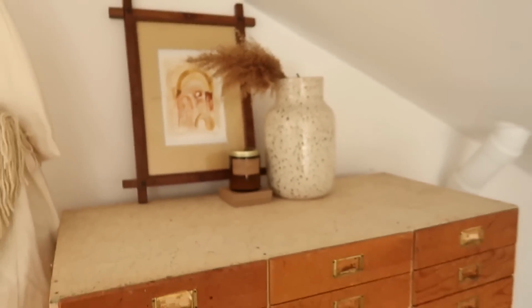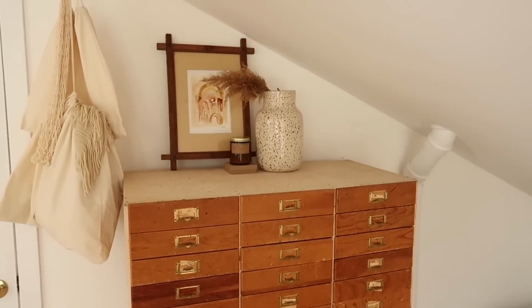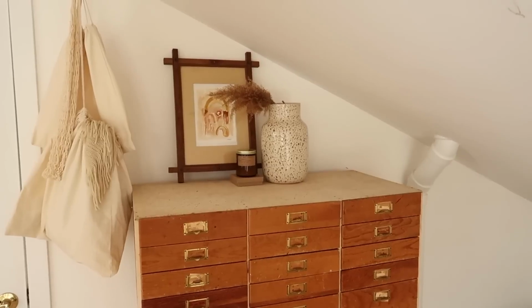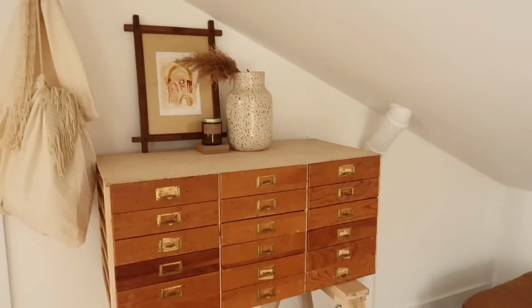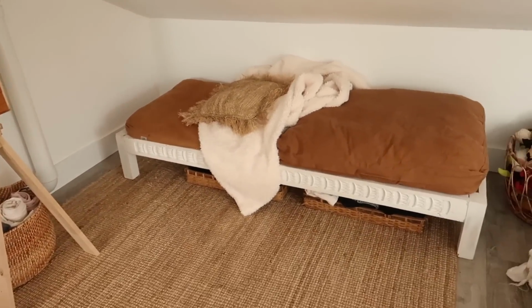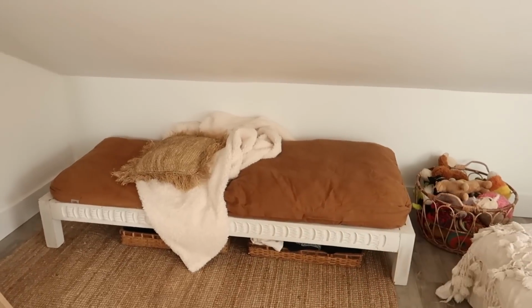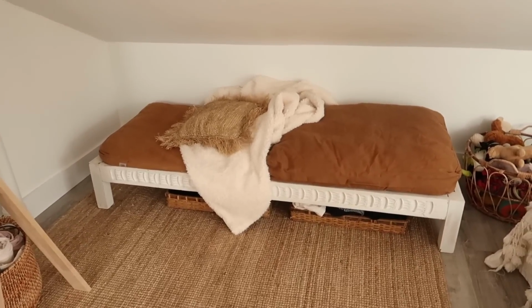Yeah, that's pretty much all I have up there. I'm not a big knick-knacky person, which you guys will notice because my room is so empty. I used to be a knick-knack person, and I just completely fell off that train. So moving on over here, you guys will see this. This is a Daybed from Urban Outfitters. It came with one of those Daybed pillows on it, but I ended up taking that off and putting these on it.